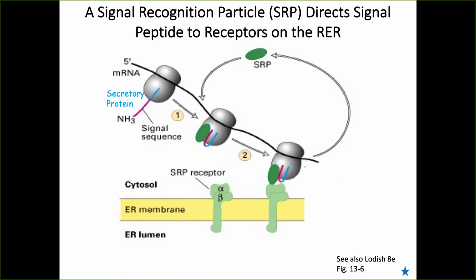So the next part, what we are looking at is, now that we have an idea that you have a signal sequence and these proteins are going to get transferred into the endoplasmic reticulum, how this actually happens. So what happens is that once this secretory sequence, hold on one second.